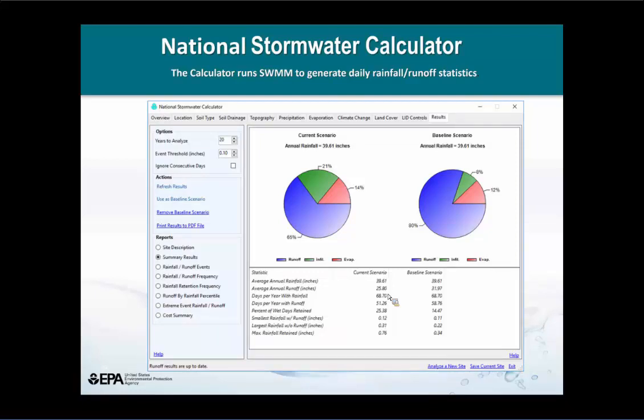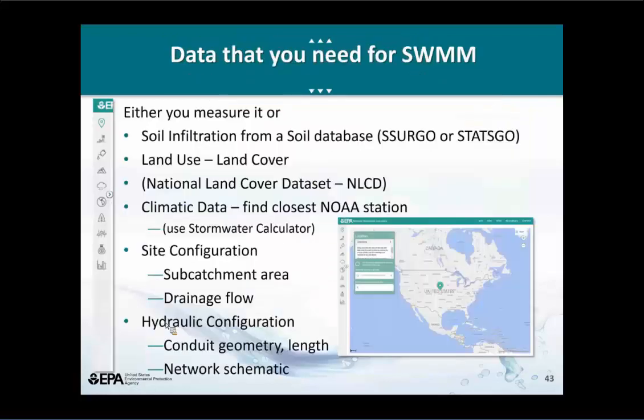I recommend you take a look at this tool. It calculates the difference between a warm, wet, or hot, dry climate change. It'll give you a cost of some of the LIDs that you might want to put into your site. And it's good for anybody, whether you're a professional in the area or not. Also, the other thing I like about the stormwater calculator is it kind of leads you through the data that you need. I did a project in Kansas City.